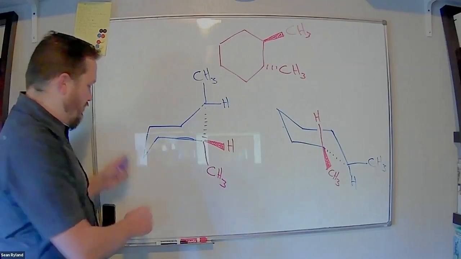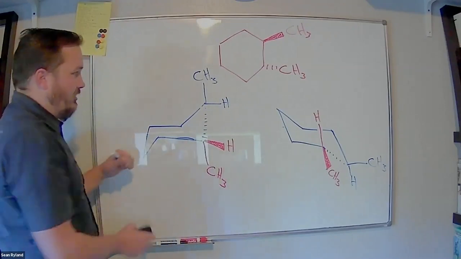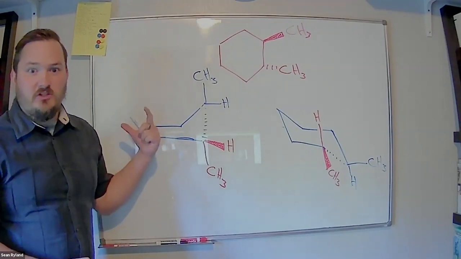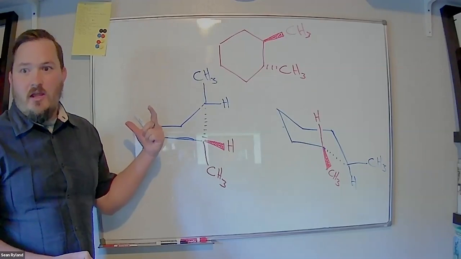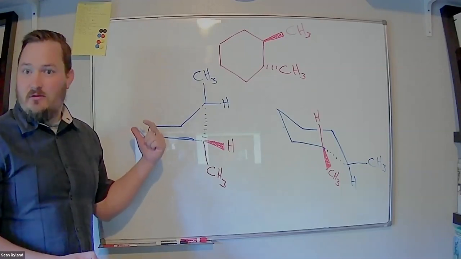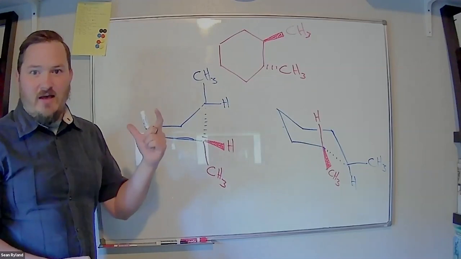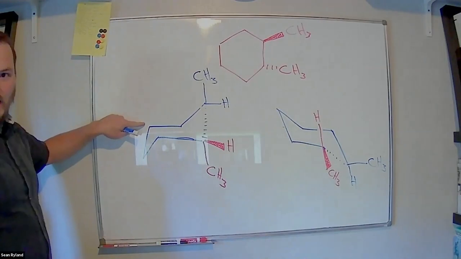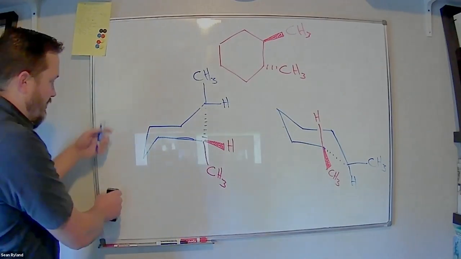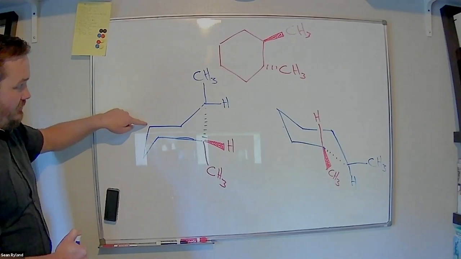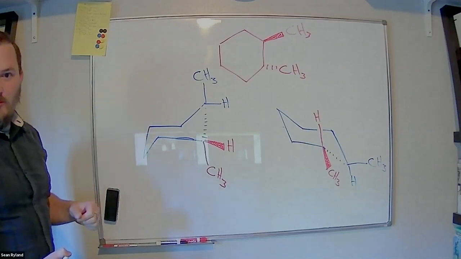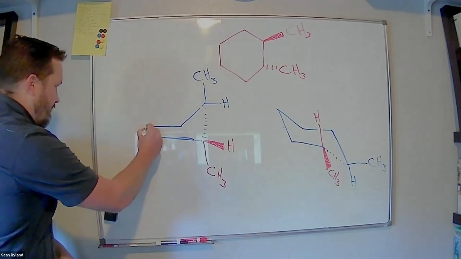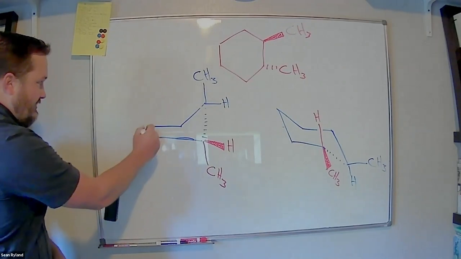So if you don't know where the various bonds are, remember the ring structure comes first. You have to make the ring structure a ring, right? And then fill in whatever's missing to give you that two flat bonds, one away, one coming towards. So like if we were looking at this carbon back here, the ring structure, this is the carbon that's on the far side of the ring from us, right? Which means this bond has to be coming towards us.